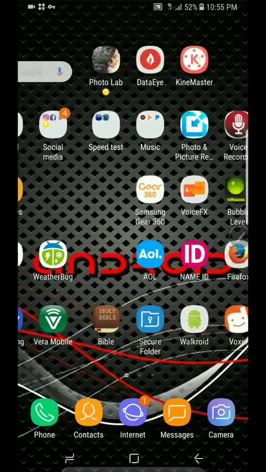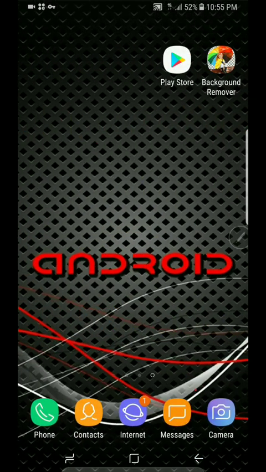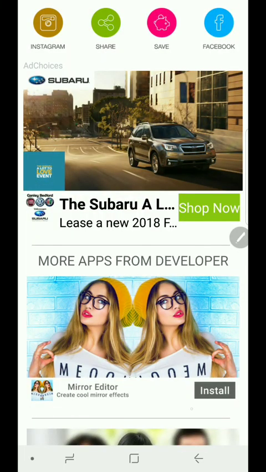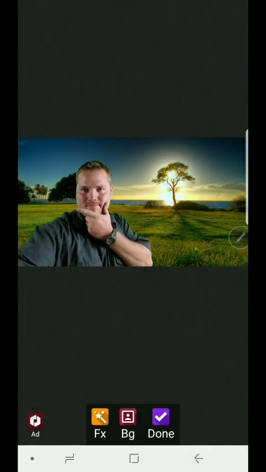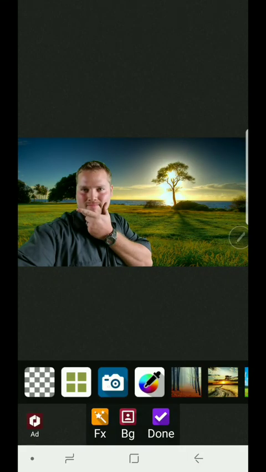Now, something I'd like to demonstrate, perhaps later on, is there's another app that you can have. It's where you can go in, and that photo you just cut out, you can go ahead and switch it to other backgrounds. And you might even be able to do it with this app. Actually, let's see if we can go back here. Say if you didn't like this background, let's see if we can add a different background here.